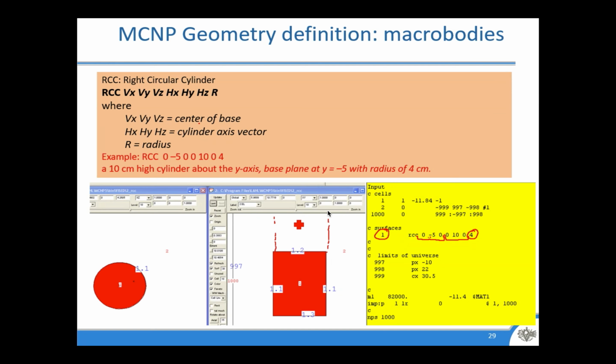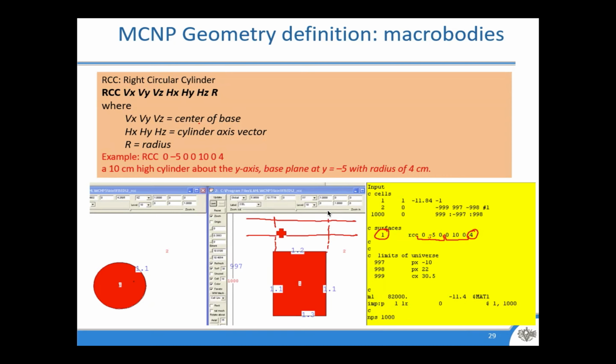If I want, for instance, to cut something which is just below or in the upper space of the cylinder, I have here two planes, imagine, and I want to create something which has exactly the same diameter or radius as the cylinder.